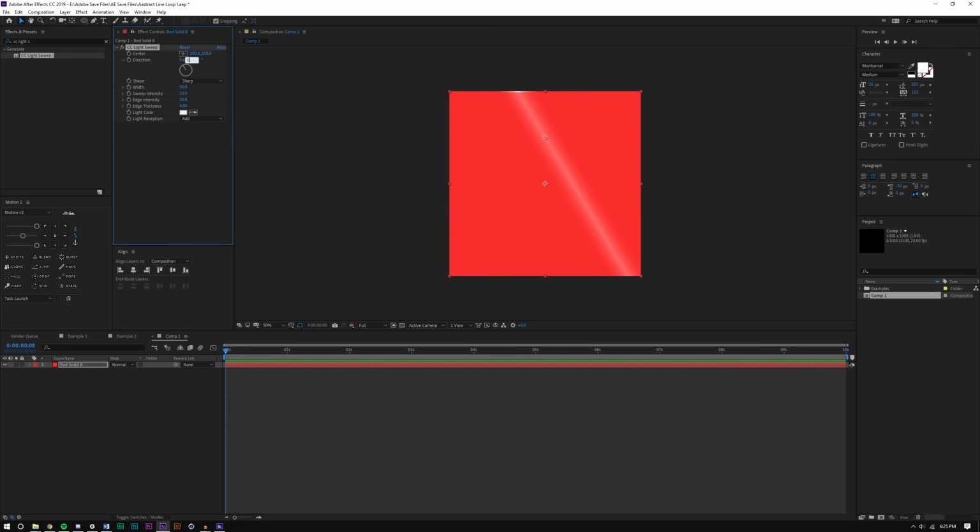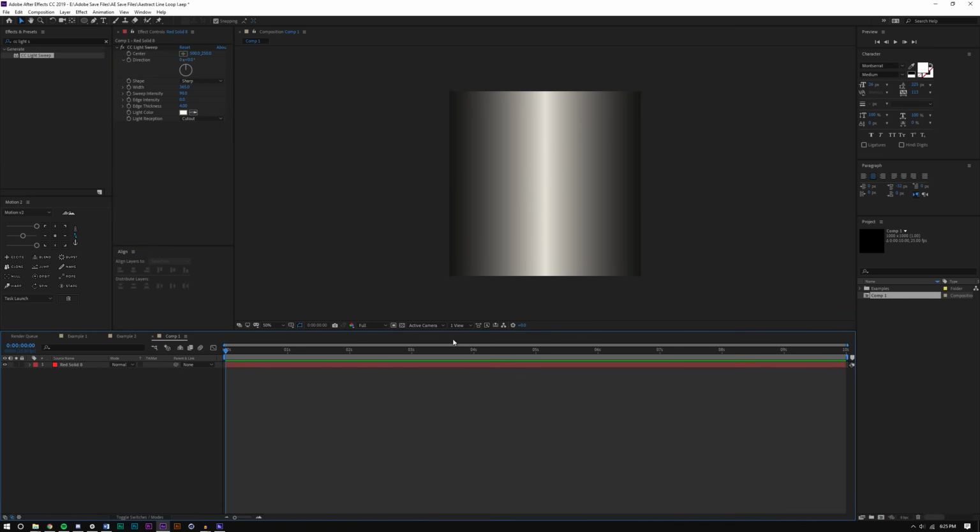So I'm gonna set this to 0. Sharp is fine. Width, maybe 265. Intensity, maybe 90. Edge intensity, 0. Thickness, maybe 3.4 or 4 is probably fine. And I'm gonna set this to Cut Out. So you can see here that it didn't really matter which color my background was, but what will matter is how I change this and how I make it move.